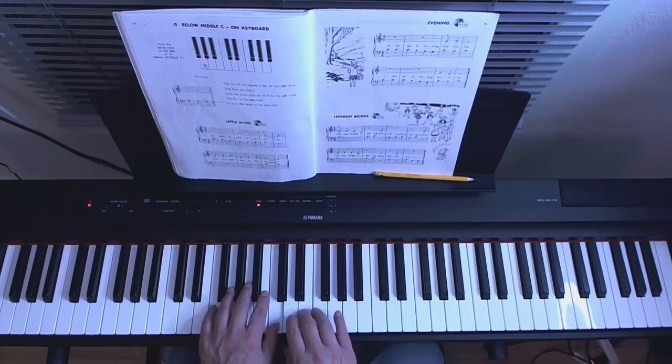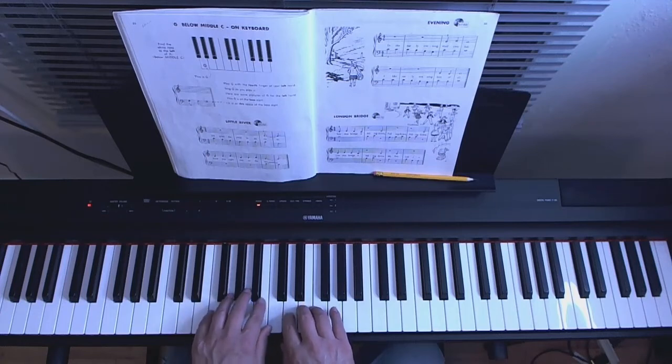Now, London Bridge, this one is hard for everybody, because for some reason, when you kind of know a song, it gets confusing because you've heard it in your head, and this arrangement is just a little bit different, enough to throw you off. It seems to throw everyone off. Let me give this a try.